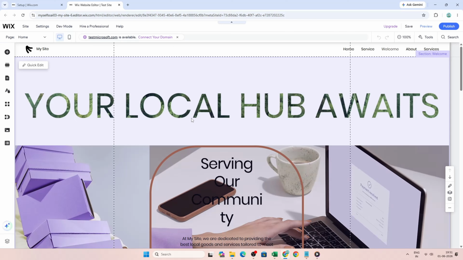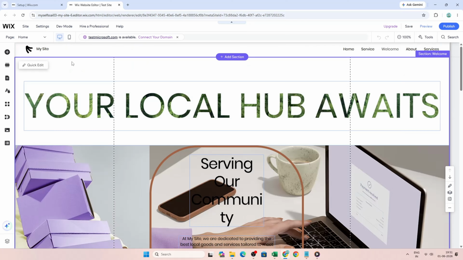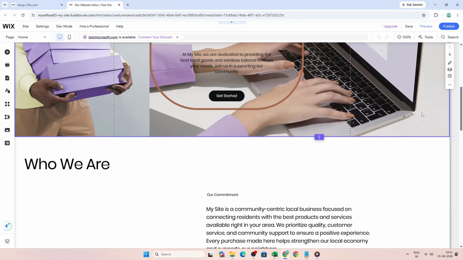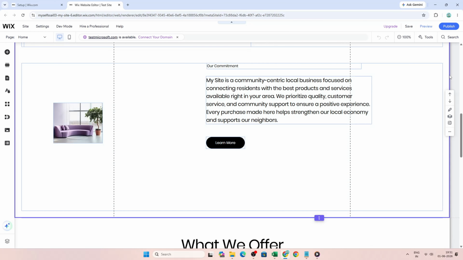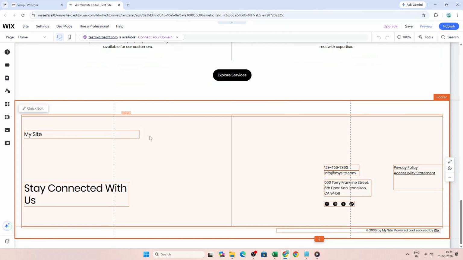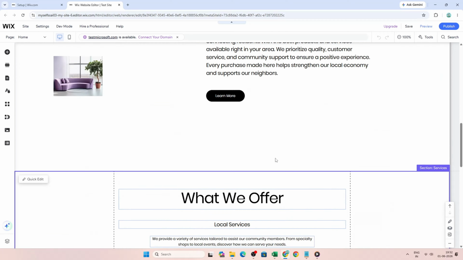If you want your site to display properly across different screen sizes, one of the most important things to watch is the vertical grid lines inside the editor. These lines act as a safe boundary for your main content. Keep all vital information, like text, logos, and buttons, inside the grid lines. This helps ensure that your most important content stays visible on nearly all browser sizes and doesn't get cut off on narrower screens.